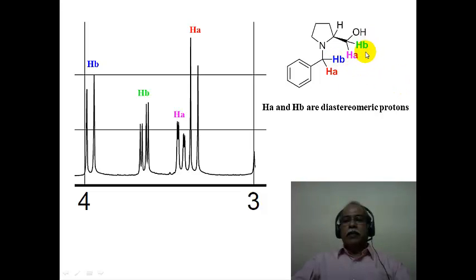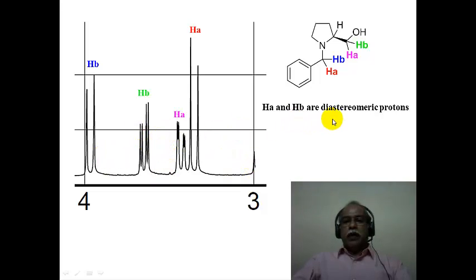There are two other hydrogens, the magenta hydrogen and the green hydrogen, which also form an AB kind of system, except now this AB is further split into a doublet by this hydrogen. So the AB quartet is split into a doublet. Totally 8 lines is what you are going to see. Again you have the roof effect: the inner lines are taller than the outer lines on either side of the spectrum. Nevertheless, this is fairly easy to interpret if you recognize it to be an AB pattern.